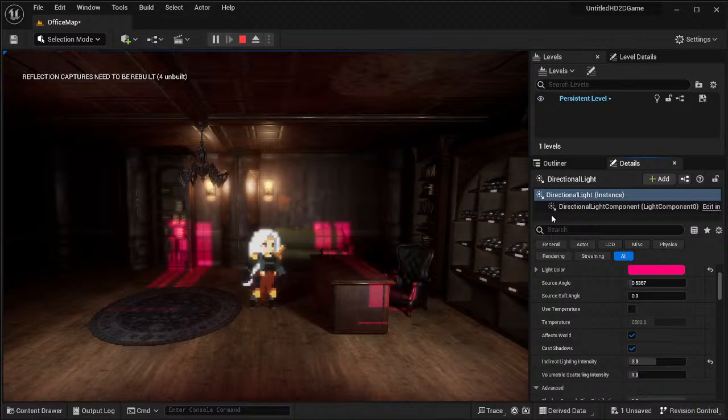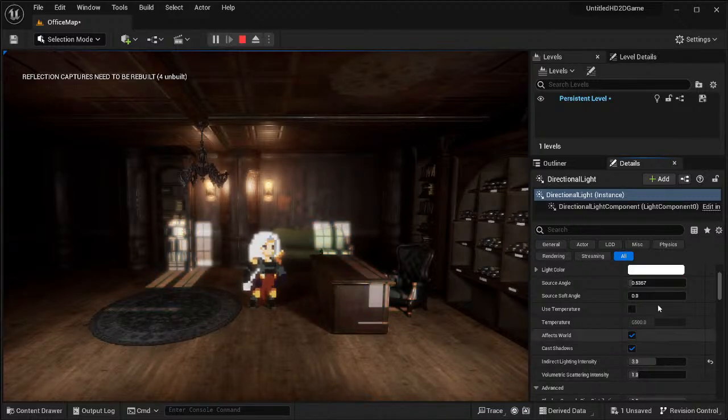That red one is cool as well. I have a source angle here.